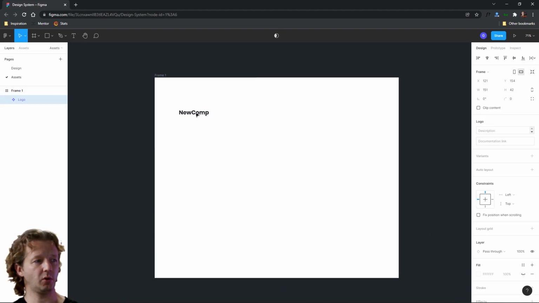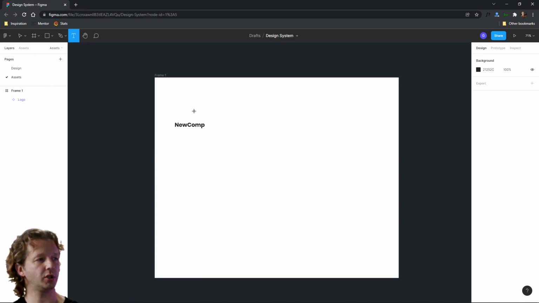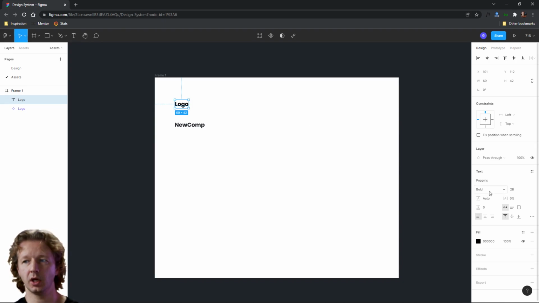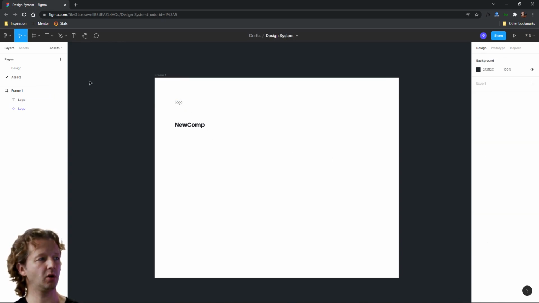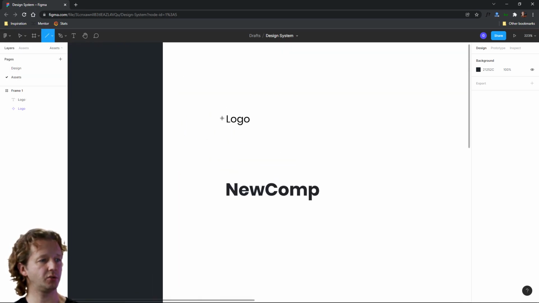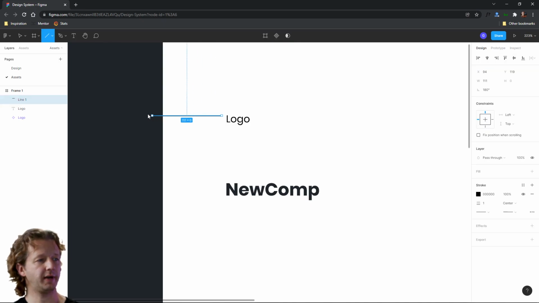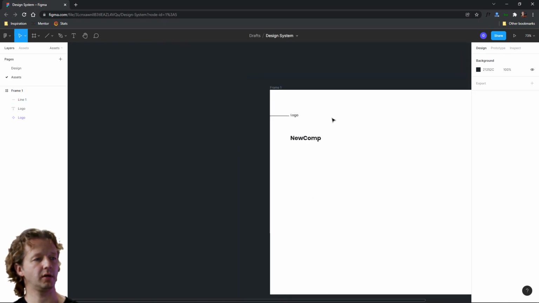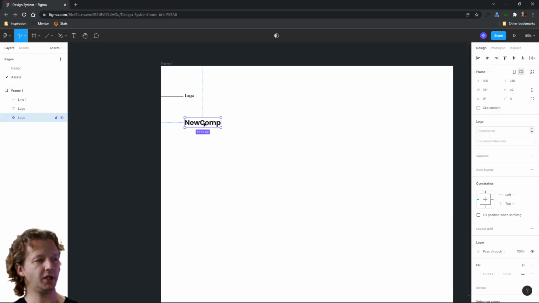So for our design system, we can name a section called logo, as this would be a part of our assets. And let's choose maybe just a regular weight, with a pretty small size. So this is going to be logo. And maybe we'll add a little heading line just to direct and kind of solidify various areas of our assets page here. Maybe we'll put this right there. All right, so that's our logo section, and here is our actual logo.